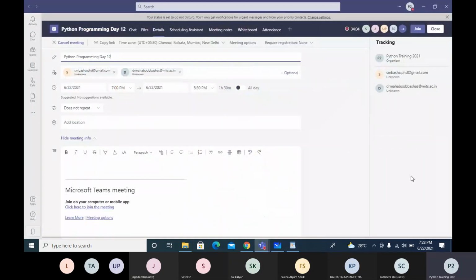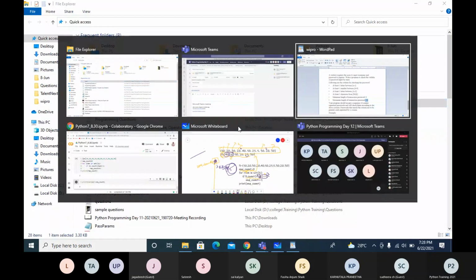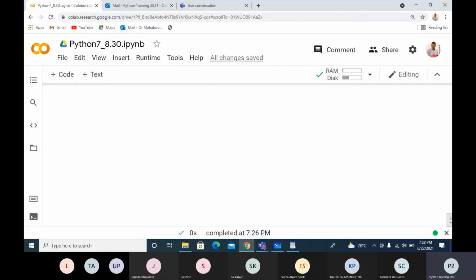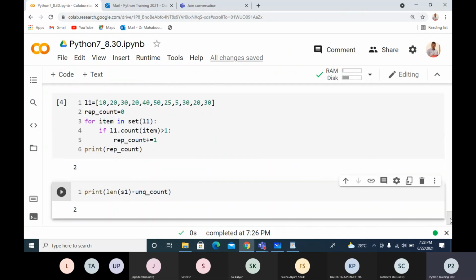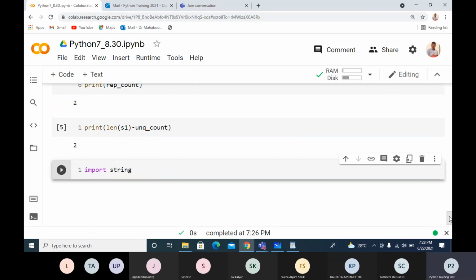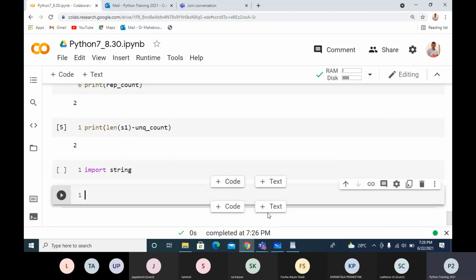To solve this question, we require the string module. We have already seen the string module methods. I'll take the module called string. Why I'm taking this is it allows you to get the uppercase letters so that I can easily write the logic.